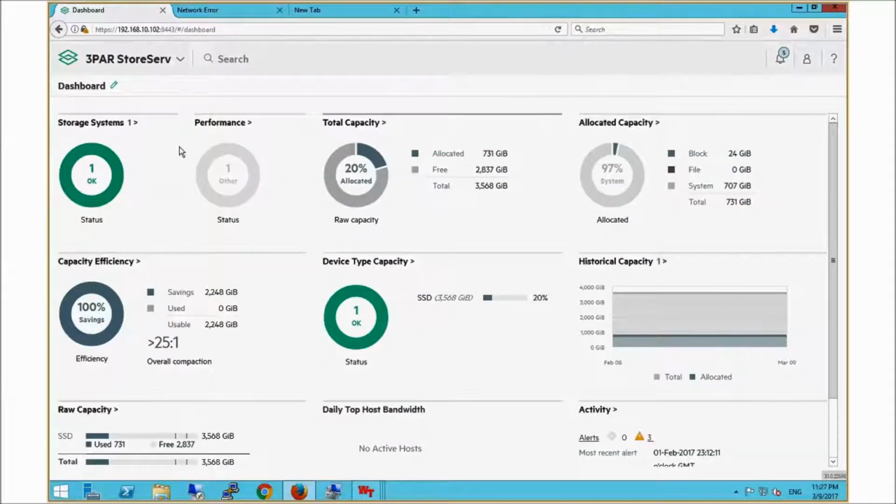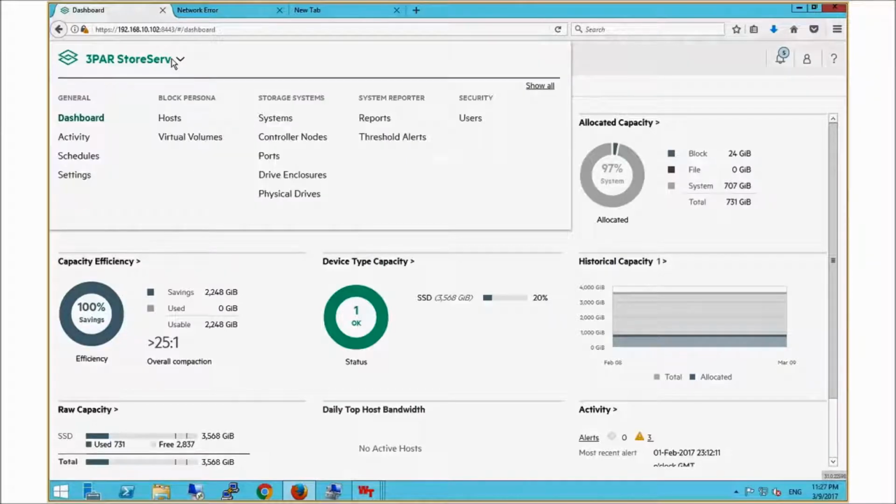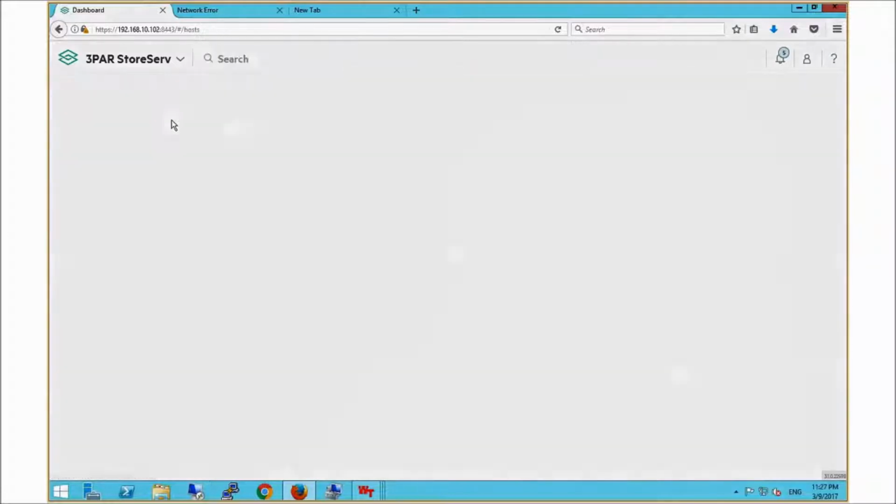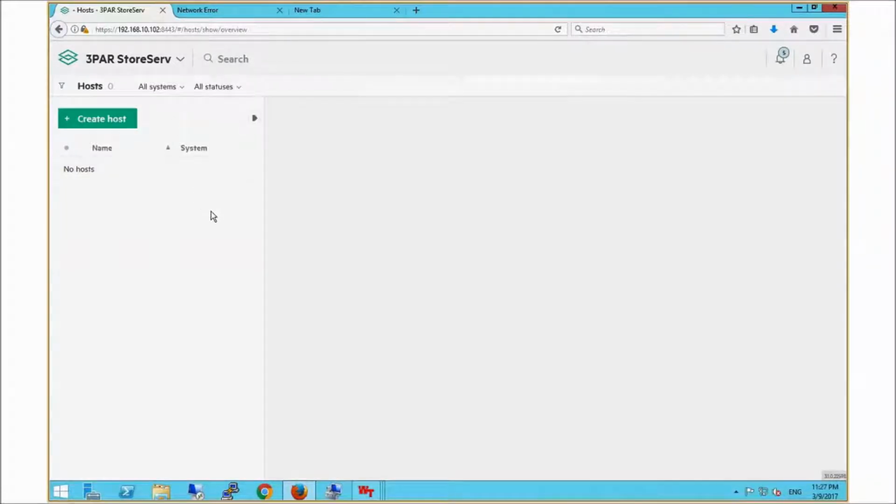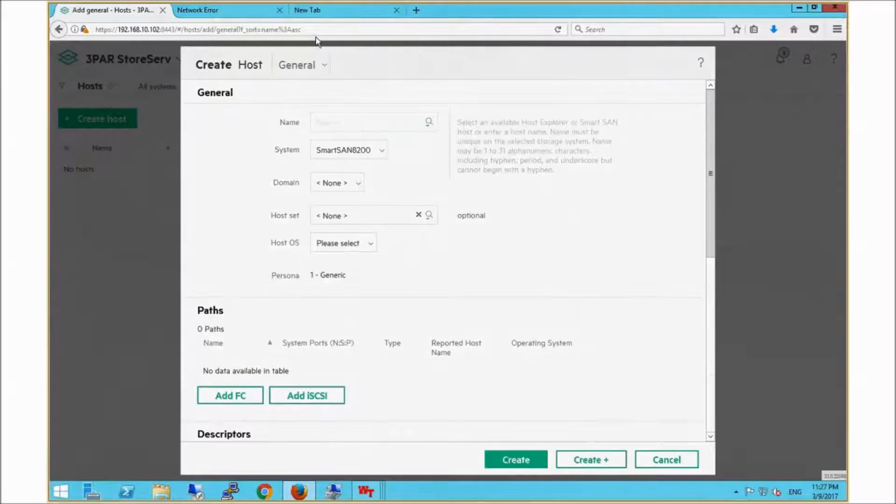As I mentioned, SmartSAN 2.0 is a feature of the 3PAR StoreServ operating system, and it comes included in the all-inclusive licensing that we have for the single system. So to create a host and all the zoning associated with it, all I do is go into the host section within the management console, create the host, and then I get the pop-up box here, which is very similar to what we've always had for creating a host alias in 3PAR.